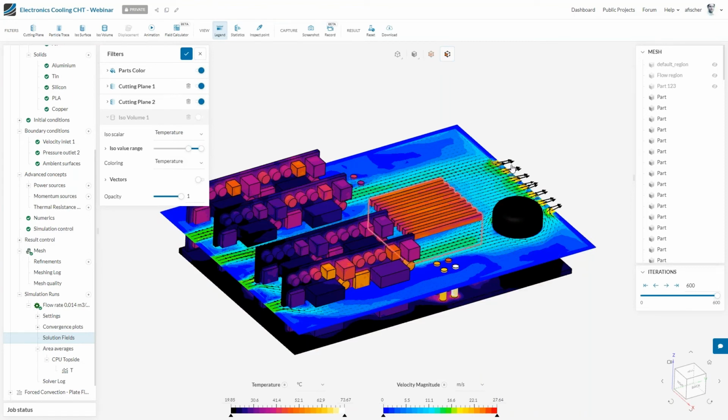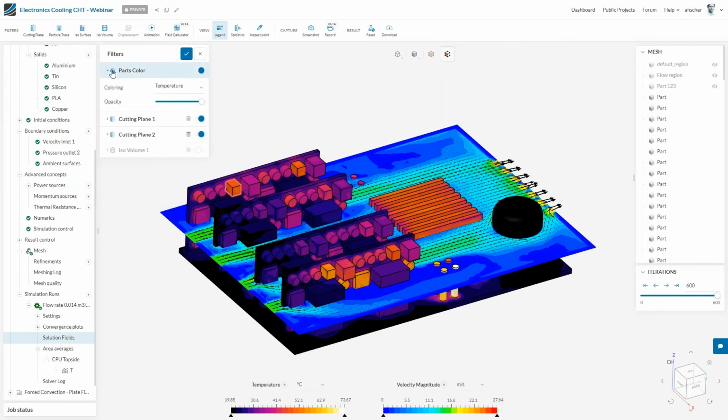And we also have some vectors or arrows here in the model that show us essentially in which direction the flow is directed at all points in this cut plot. So the temperature results obviously are more suited to give us a quantitative insight. So what is the max temperature, for example, in our model? The velocity field, for example, is more qualitative. But often if we find critical temperatures to be too high, we will find the reasoning for this in some qualitative insights. I'll show you this also in a second.